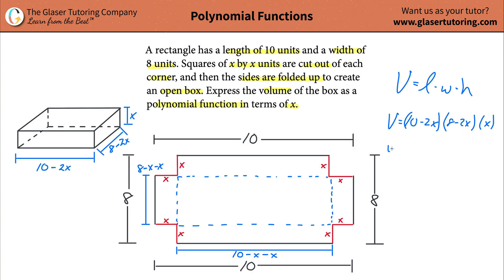If you then needed to foil this stuff, you could do then the 10 times the 8, which would be 80, then the 10 times the 2X, which would be negative 2X, that is, which would be negative 20X, then it's the 8, negative 2 times 8 is what, Andrew? It's going to be negative 16X. The negative 2X times negative 2X will be positive 4X squared. And then remember, this whole thing would have to then be multiplied by that X on the outside, don't forget. You can combine these like terms. So that would be negative now 36. I need more coffee, that's what I need. So that's going to be negative 36, and then you're going to take this X and distribute it to everyone. So I'm going to speed through that. So this is going to be 80X minus then 36X squared, then plus 4X cubed. So if you wanted to write it that way, that's fine. I mean, there's so many ways to do it. If you don't like writing the highest power all the way to the right, then just switch the terms. And that's some law of addition or subtraction. Who the heck remembers? Commutative, associative, I don't even know. Who remembers any of that stuff?